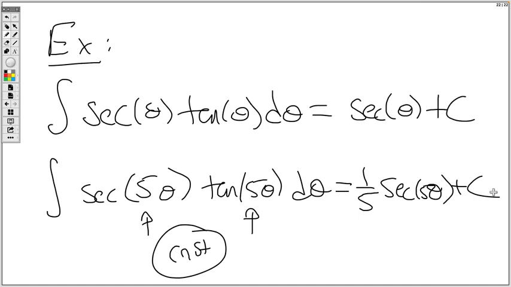And I can't stress this enough. The best way to check your answers is by taking the derivative. Take the derivative and see that it matches the integrand. All right. If it gets a little messy, take the derivative on Desmos. Be forewarned that just like with derivatives, the back of the book will sometimes do all kinds of crazy machinations.